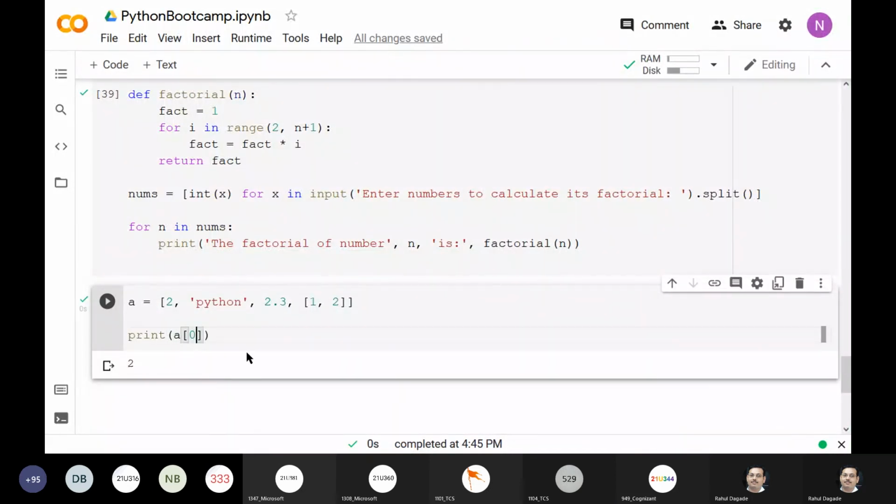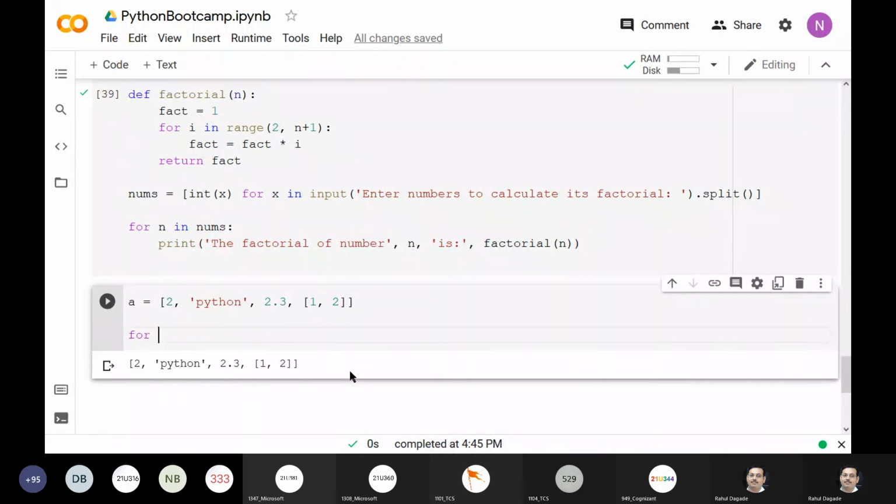If मैंने A of 3 बोला, 0, 1, 2, 3, तो क्या प्रिंट होगा? वो सबलिस्ट प्रिंट होगी, 1, 2. That is a sublist. राइट, ये प्रिंट हो गई. So if I have to print the entire list, I can just print A. So it will print the entire list. मुझे हर एक आइटम से इटरेट करना है, तो फिर मैं कैसे कर सकता हूं?